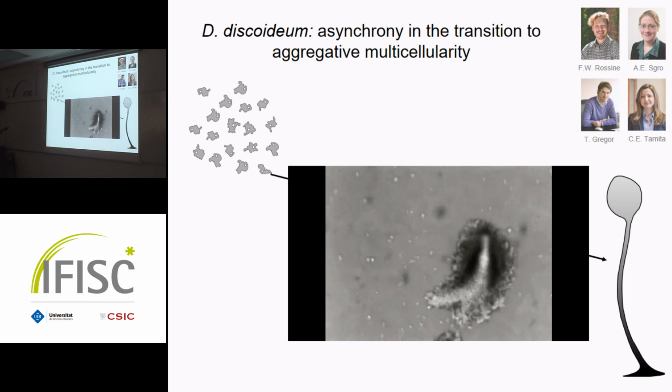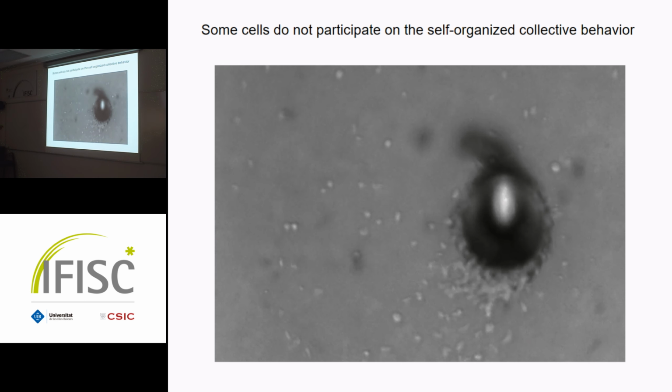But before all this happens, at the end of this aggregation process, in which I'm stopping the movie here, there is something that I want you to pay attention to. It's the fact that in addition to this multicellular clump, we do have some cells that did not follow the multicellular process, the collective behavior. It's more clearly shown in this larger picture here. I'm just highlighting some of them, but I think it's quite clear that there are some cells that just did not respond to this collective behavior. They are solitary, and they are there.